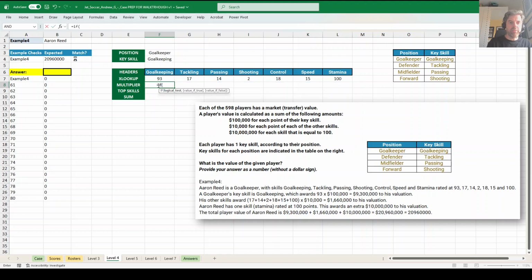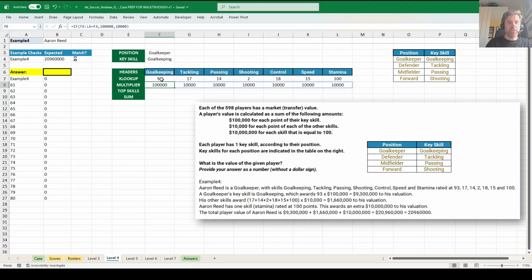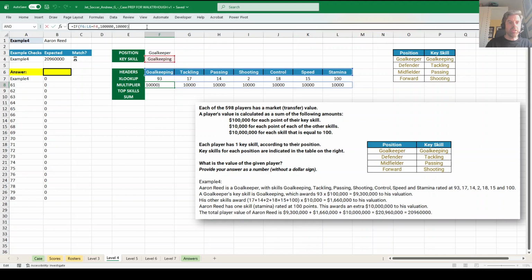So we're going to say if, that's not a dynamic range. So we're going to say that equals, so does the header equal the key skill? If it does, if that's true, then the multiplier is 100,000, otherwise it's 10,000.